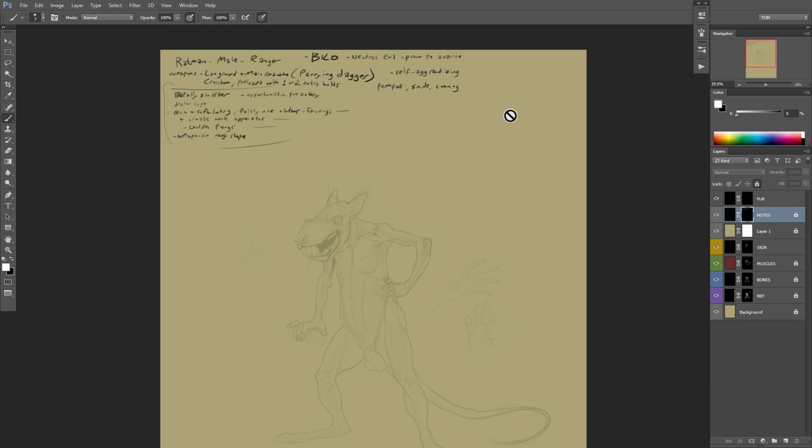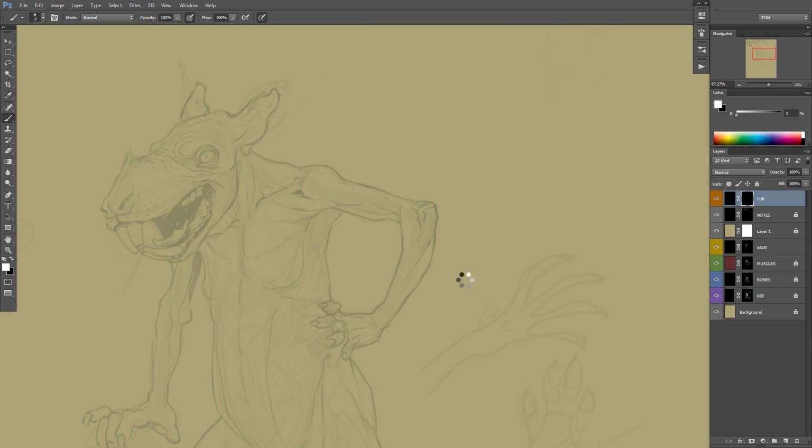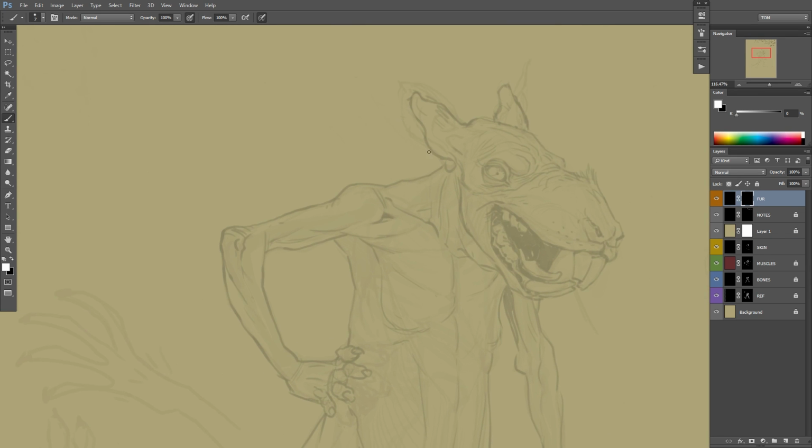Remember, he's rich, soft looking. I wonder if soft refers to the quality of his coat, or if he's pudgy, or if he looks kind-eyed. I hope it's not that, because I already got those nasty mean eyes. He's got golden fangs, weapons in rough shape, brutally sinister. Okay, well, let's start working on it and see what we come up with. We'll just put hair and fur on it where a rat would have fur. And then we can style it. We can dress him up from there.